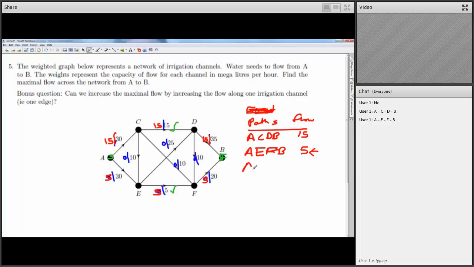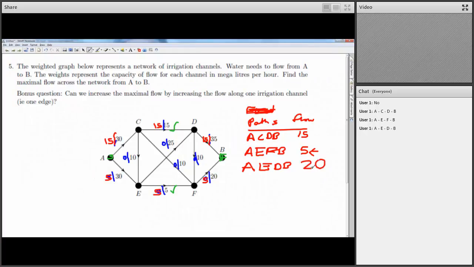You've started at A. So A to E to D to B. For A to E, you've got 30 possible, already used 5, so there's only 25 capacity left. From E to D, there's a full 25 I can use, and from D to B, I've got 35 minus 15, or 20 available.